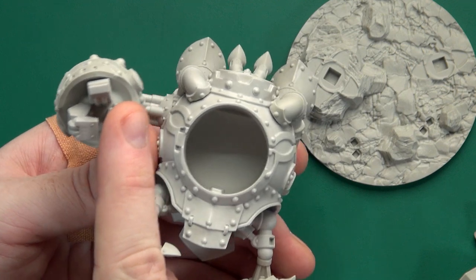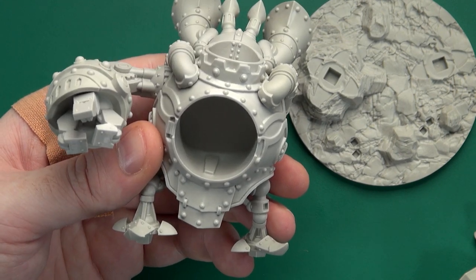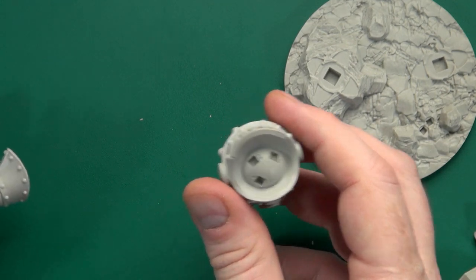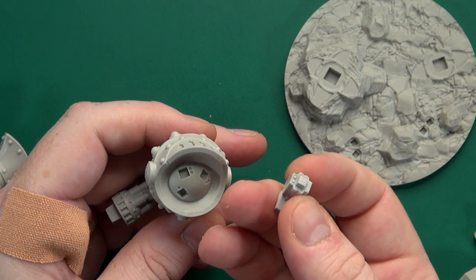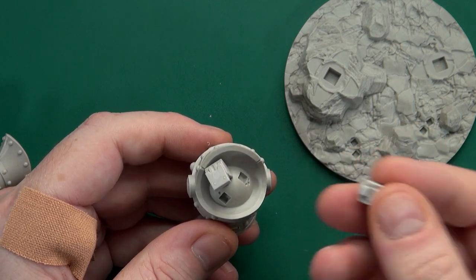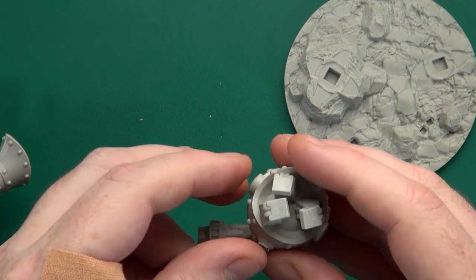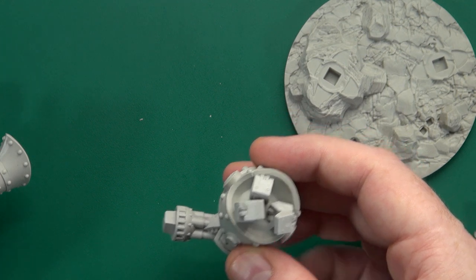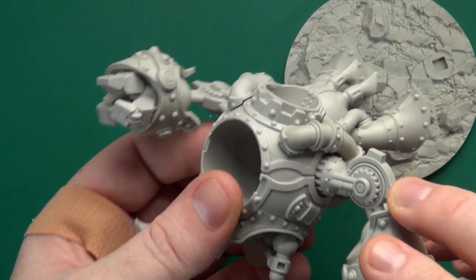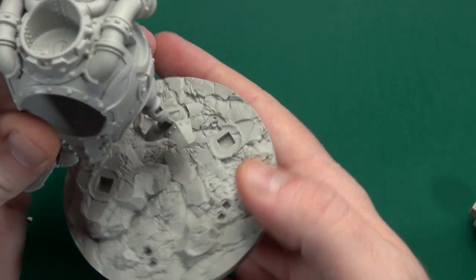The fingers almost caught me out, which is why I only got one arm on — I wanted to show you this. There are six fingers that look like they could go in any of the six places. However, those little dots both number and orientate the finger in question. So number two can only go in there, number three can only go in there, and the final one is number one. For the other hand they are numbered four, five, and six — that is the specific way they're supposed to go together. And if you pop the arm on, one fist would be dragging behind and one out front pointing to the next target — which is just delightful.